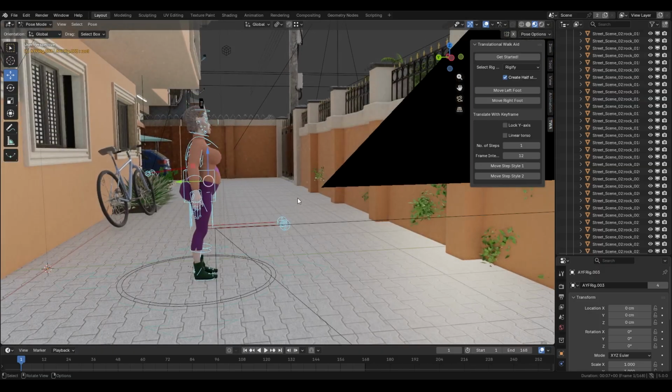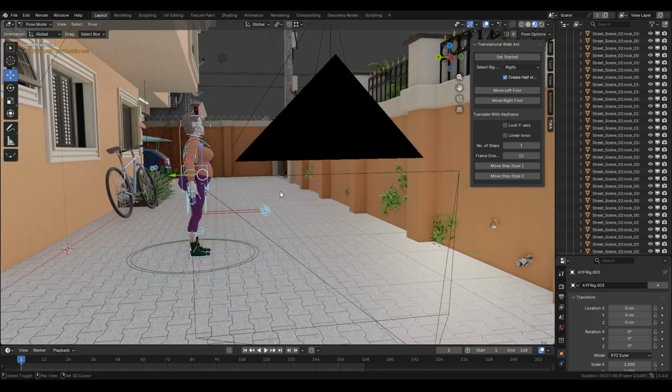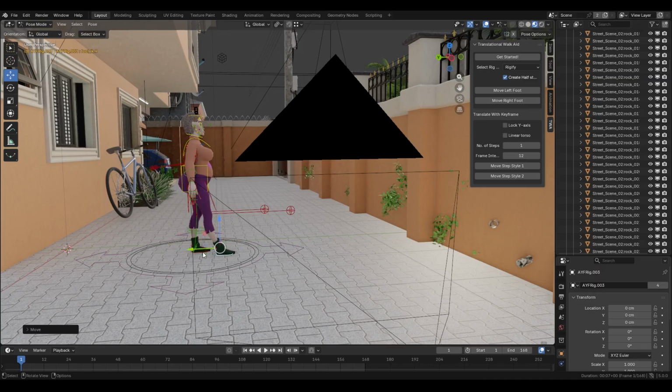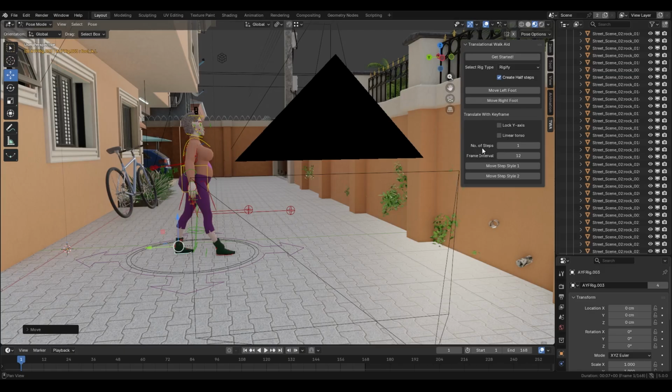Now, sometimes you want to get your job done faster, so you need your character to walk, maybe take 2 steps forward or 4 steps forward, depending on your need. This section of the add-on gives you the ability to automate your character's move. So the first thing I have here is the number of steps and the frame interval.